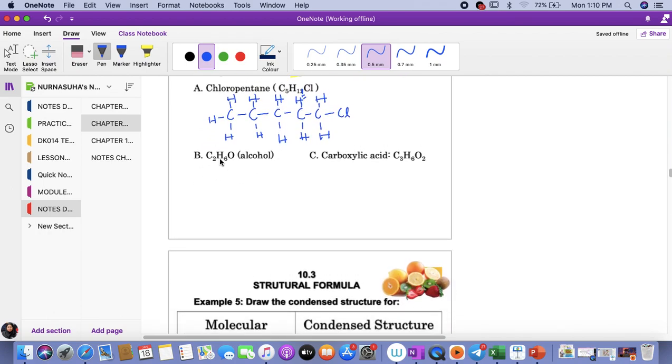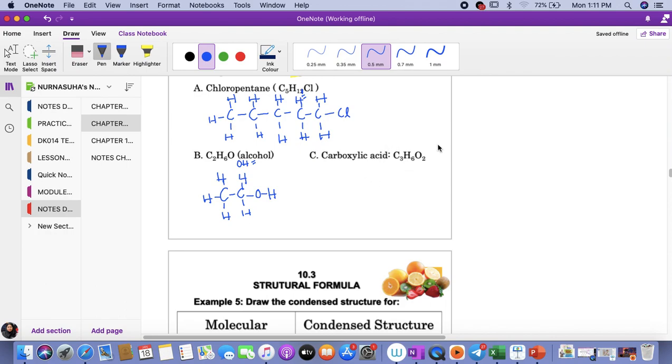Next, dia bagi tahu compound ni adalah alkohol. Kita belajar sebelum ni, kalau alkohol dia ada hydroxyl group, which is OH. So now for this compound, dia ada 2 carbon. So 1, 2. Okay, draw all covalent bond for carbon. Lepas tu OH. Oksigen pun Miss dah explain, dia ada 2 covalent bond. So the rest you isi dengan hydrogen. Cukup tak C2H6? Cukup. Okay, good.